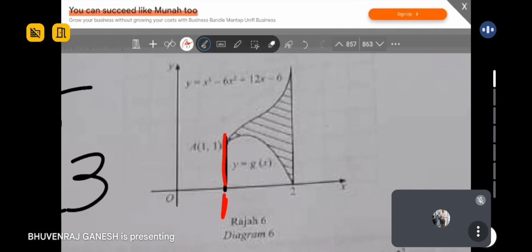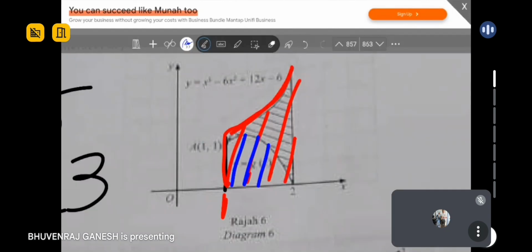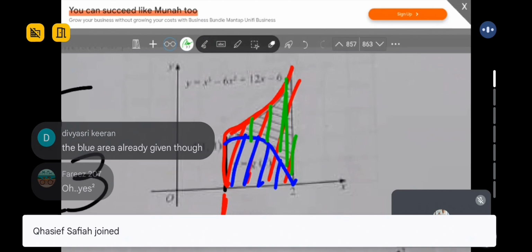Guys, you must take the total. Kamu ambil luas di bawah rantau ni, iaitu merah, tolak dengan luas di bawah lengkung ni, iaitu biru. Boleh faham tak guys? You take the red area minus the blue area, you get the shaded region, kawasan berlorek, iaitu yang hijau. Are you clear? This is the concept. Can? One or two guys. Come on. I need the number from you all. Can?